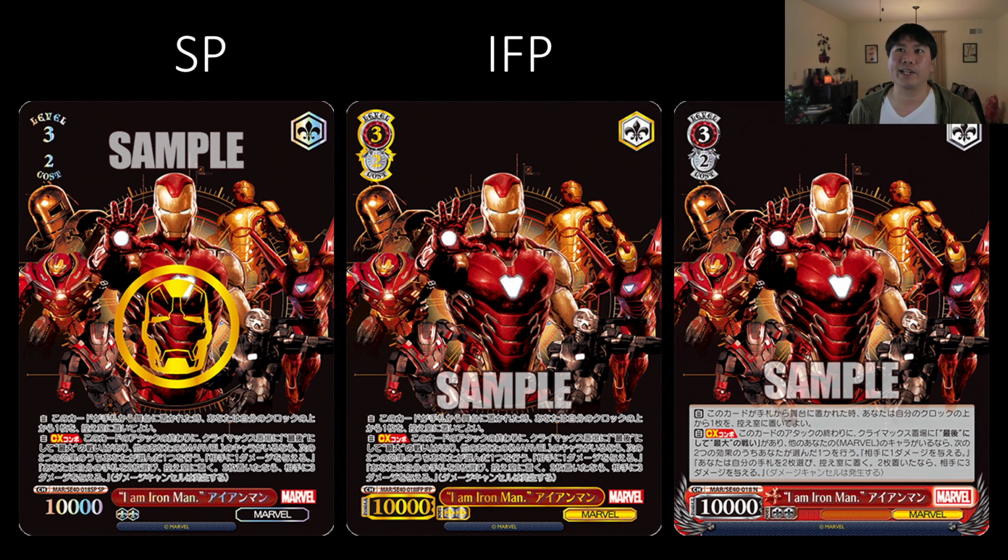You'll hear me on videos complain about SPs matching like double rare art. Yeah, there's foil, but there's a limit to how much I want to have of the same card. That's why I complain about Licorice Recoil coming out for Rebirth for You, coming out for Build Divide, coming out for Weiss Schwarz. It's all season 1. What do you think you're going to see the majority of the time? You're going to see the same card art. And I have a premium booster box right here that literally has the same card art on every freaking card.